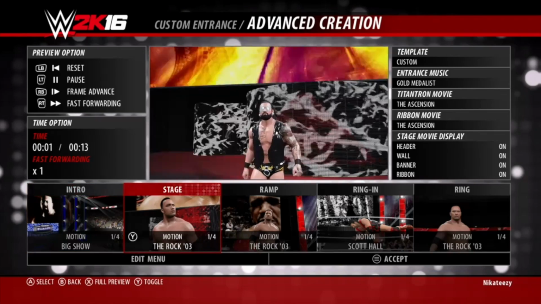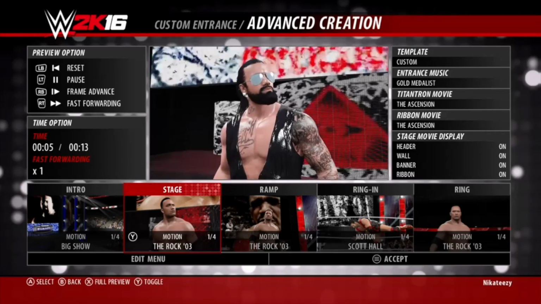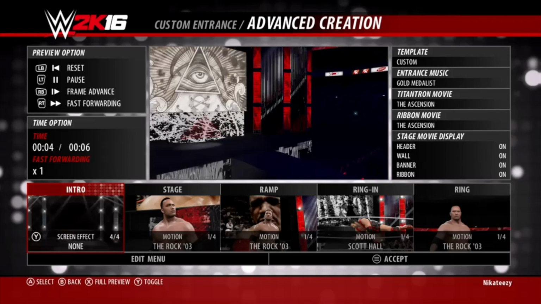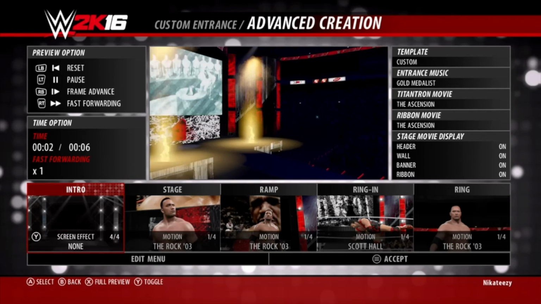Once you've got your appearance down, you can set up your wrestler's entrance. I usually use the advanced mode as it gives you more control over specific details. You can select from different Tron videos, music, movements, lighting, and pyro.